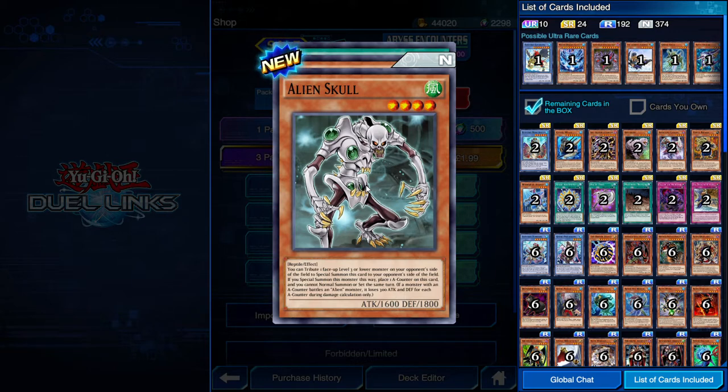Alien Skull, 4 stars, 1600. You can target one face-up level 3 or lower monster on your opponent's side, and you can special summon this card to your opponent's side of the field. If you special summon this monster this way, place 1 A counter on this card. And you cannot special summon or set in the same turn.